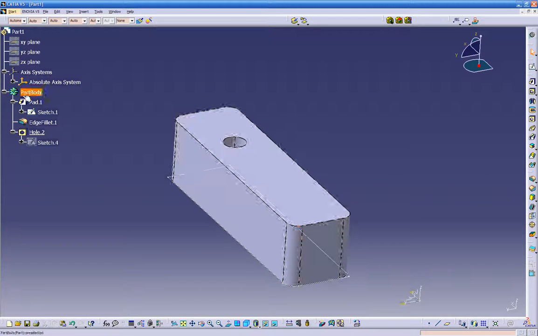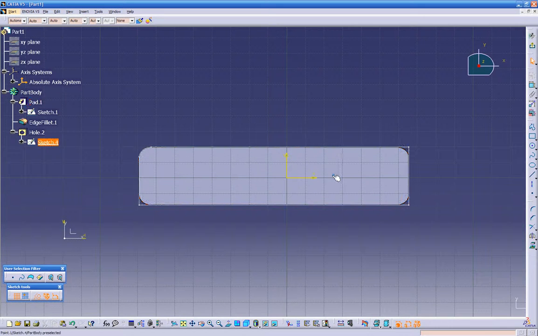As you watch the tree, automatically it created another sketch. So if you double click on the sketch, this is the point where the center of the hole is. So if you want to give it some dimensions, you want to constrain it, we can click on the constraints, click on pre-select this point with this axis.